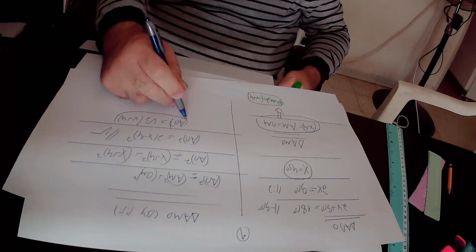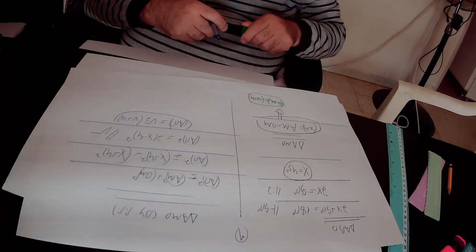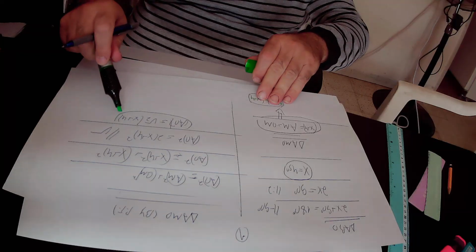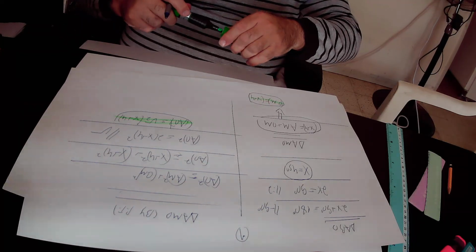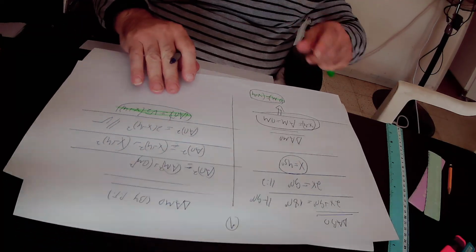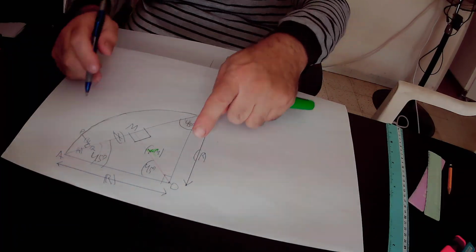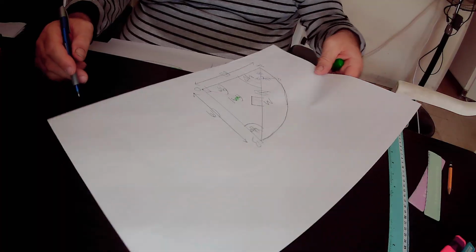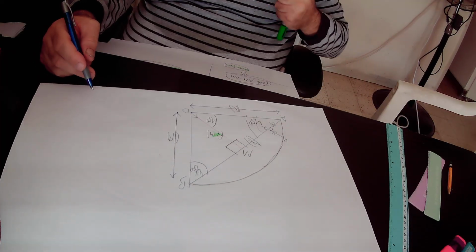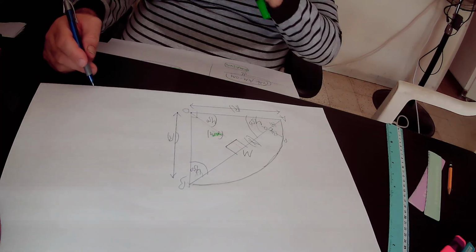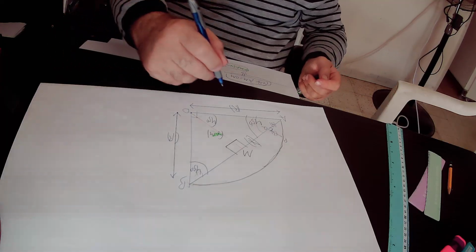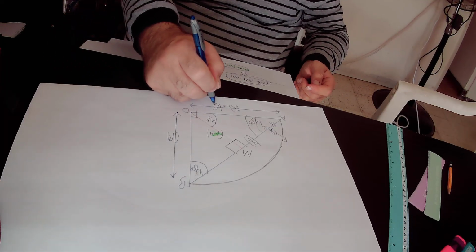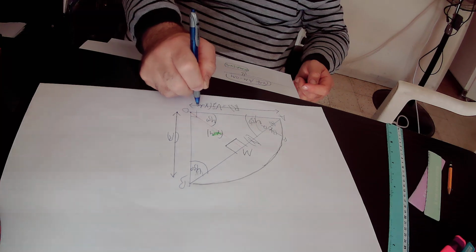So in total, we found out that the radius AO of the quarter circle equals the square root of 2 times X plus 4 units in length. This is the radius AO of the quarter circle, that according to our definition is equal to R, and it is equal to the square root of 2 times X plus 4 units in length.